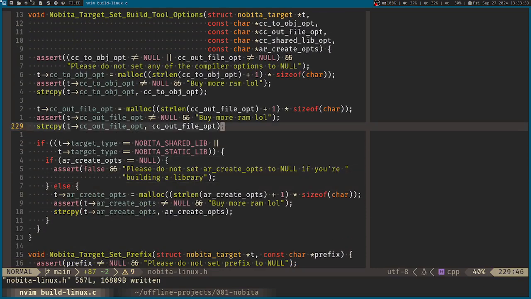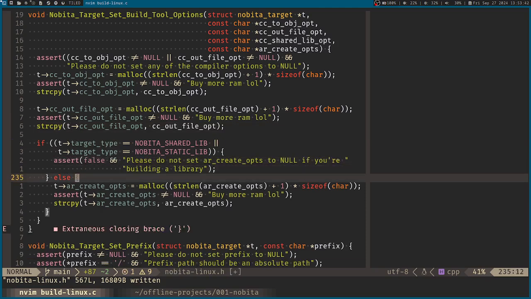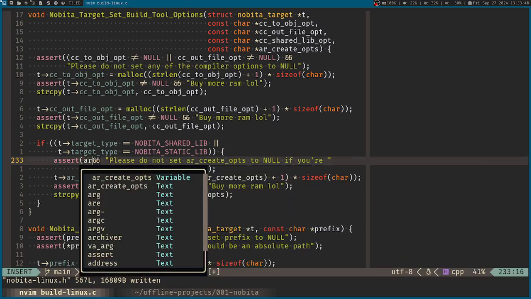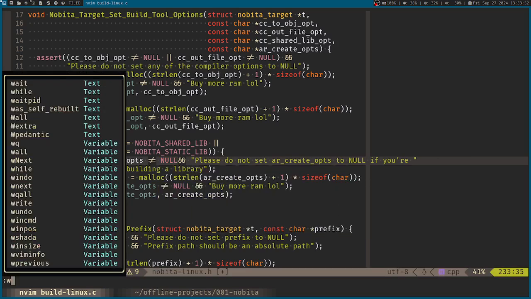And then instead of checking if the opt is null via here, assert already does that anyway. There.